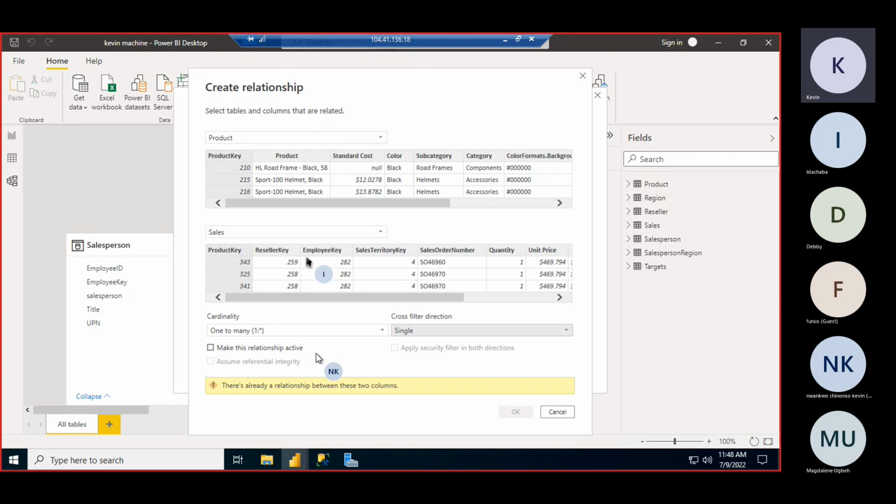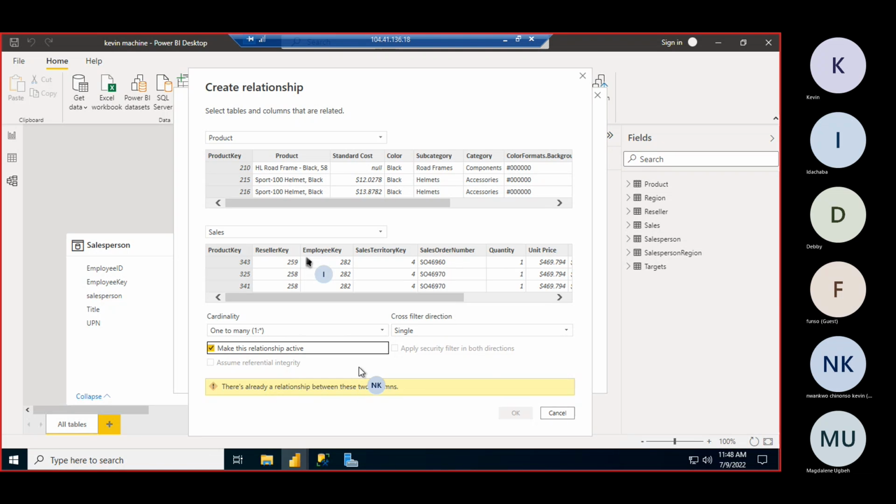Click inside it. So it's checked now. Okay. Active relationships propagate filters, but it's possible to mark a relationship as inactive so filters don't propagate.